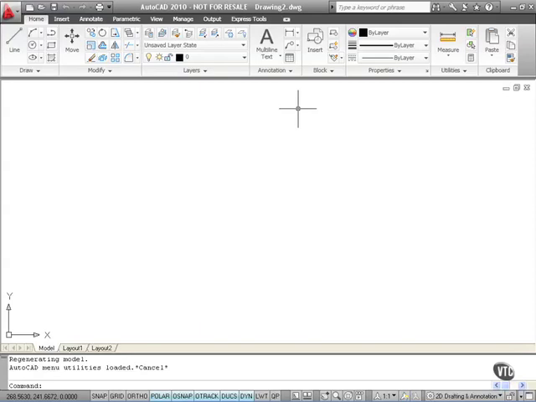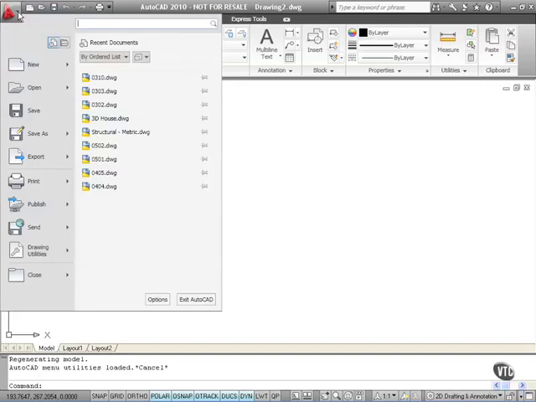The application menu in AutoCAD 2010 is located in the upper left corner of the screen here. It's the big red A. And if I click on the flyout menu here, the little triangle, it'll show you the application menu dialog box. Now it's called the application menu now, not the menu browser as it used to be called in AutoCAD 2009. And what you'll notice is the format is very different.